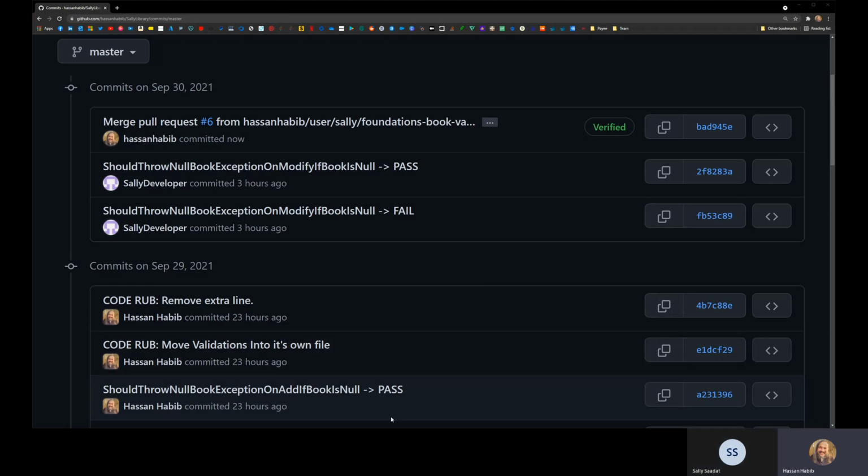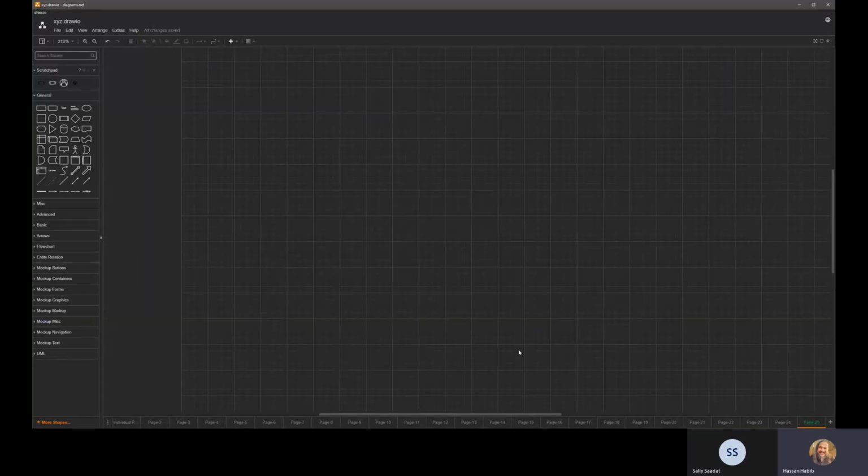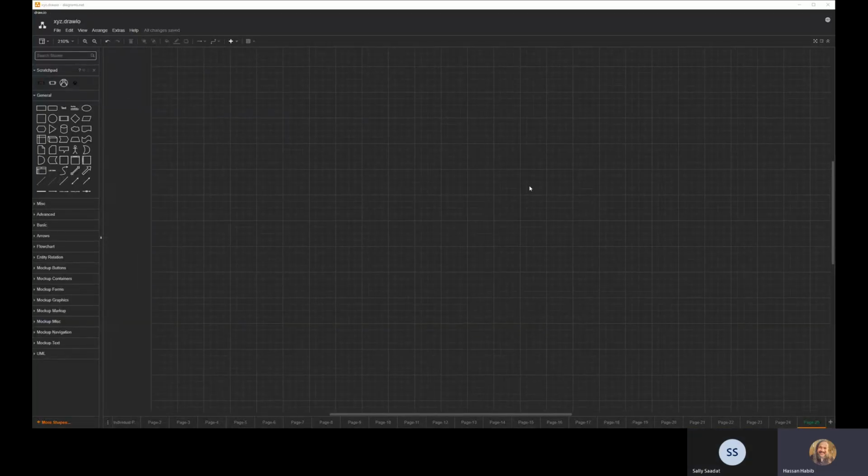All right, let's first go to the blackboard real quick, and then we're going to talk a little bit about our ability to understand validations, all the different types of validations that we can think of. So, okay, let me go back here real quick. Let me share my screen. Can you see the black screen, Sally? Yes. All right. So here's the deal, my friend.